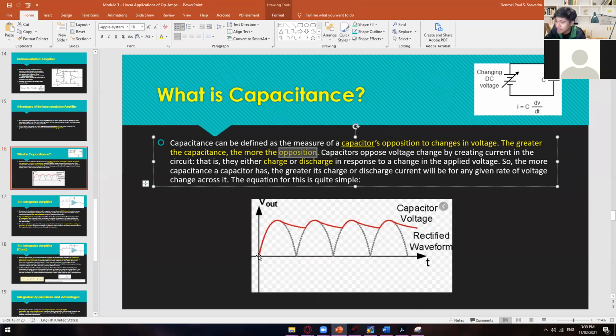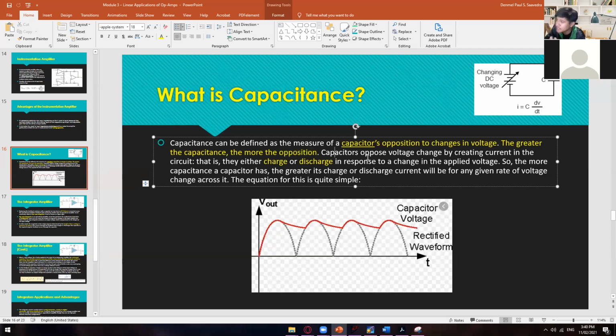As our input goes up, it also goes down, right? And as you can see here, it reaches zero voltage. But if we have a capacitor in our circuit, it won't reach zero voltage. Instead, it will give you a voltage or a current, so it opposes the zero voltage. This is like a battery that gives you a supply once there's no voltage in your circuit. It's like a backup battery in our circuit.